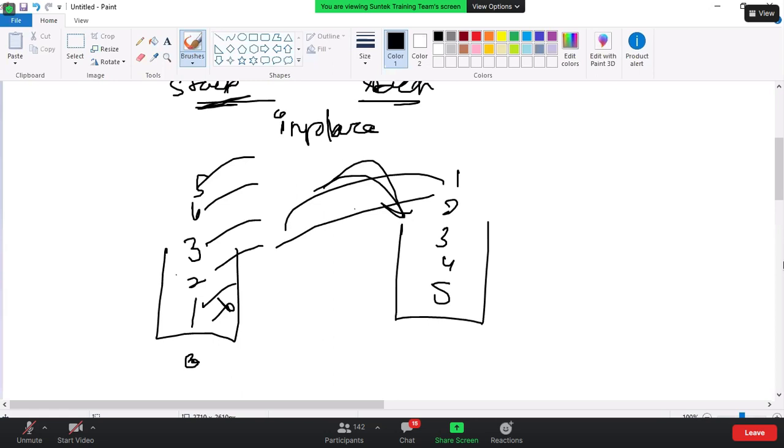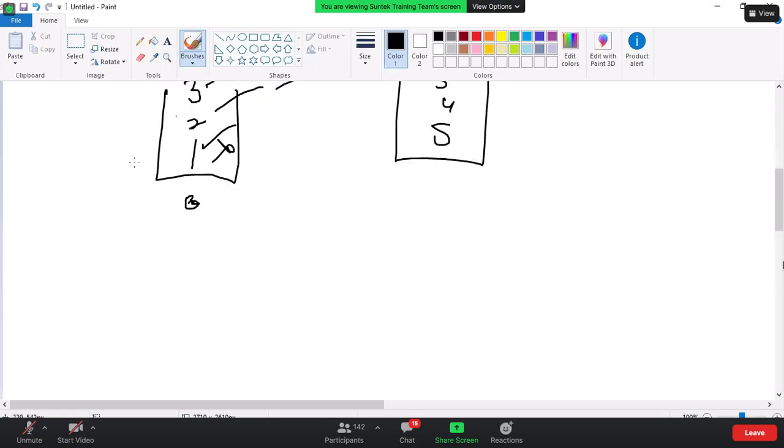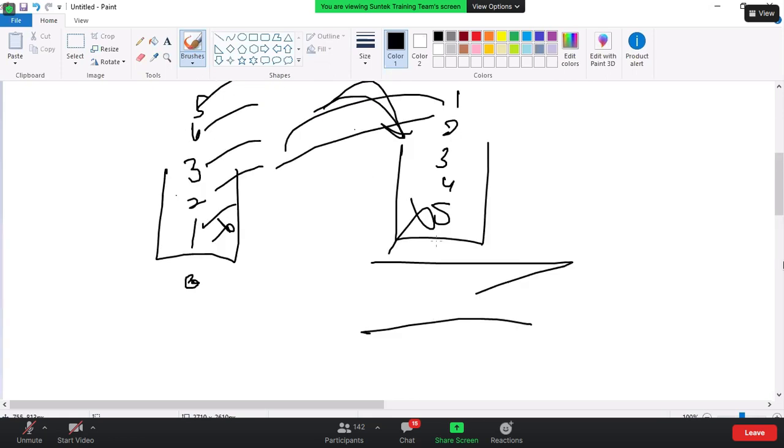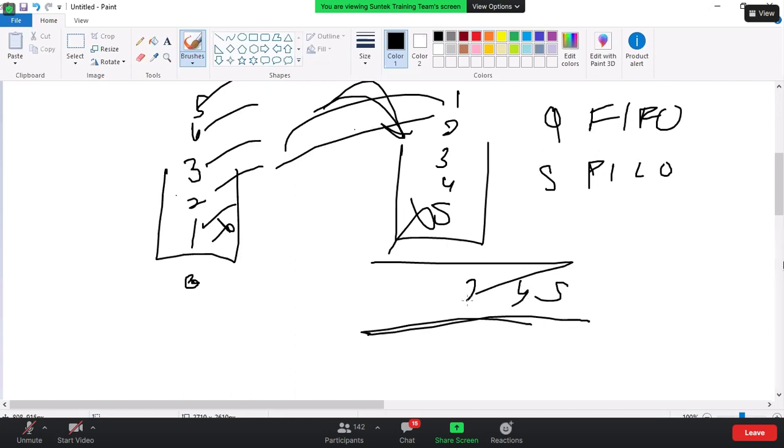Yeah, so the approach here is that you should not put it in a stack, instead put it in a queue. A queue is a special type of data structure that we will discuss in the coming session, but just to give a hint, queue is first in, first out, whereas stack is first in, last out. If I put them in a queue, this will be the order 5, 4, 3, 2, 1, and this will be the deletion order. The insertion will happen from here.